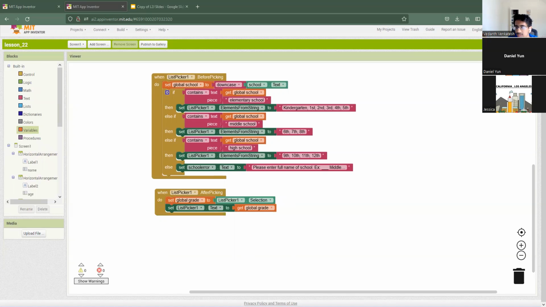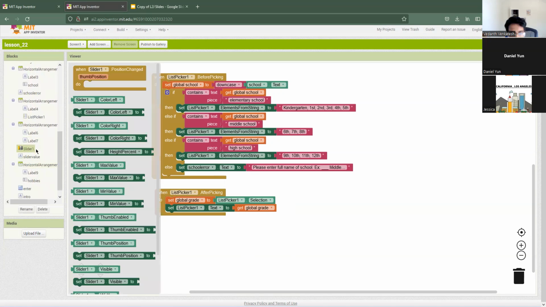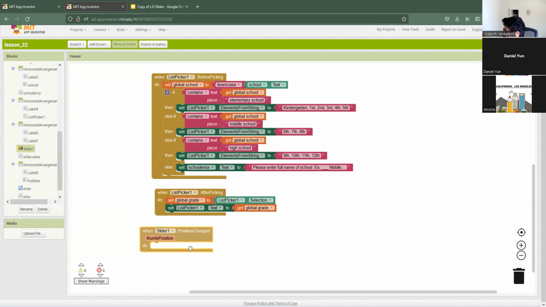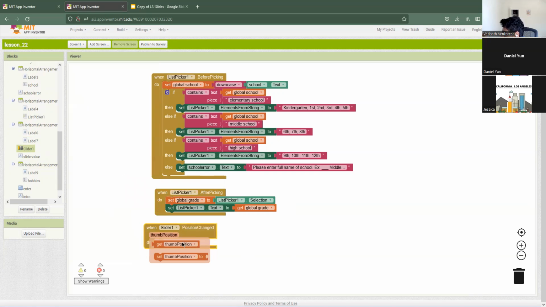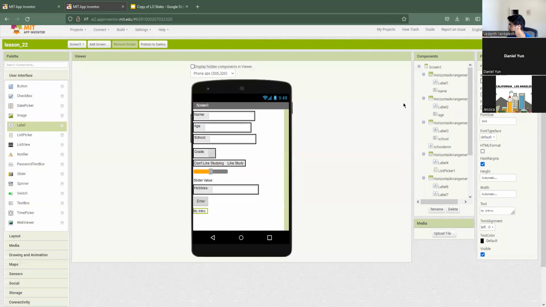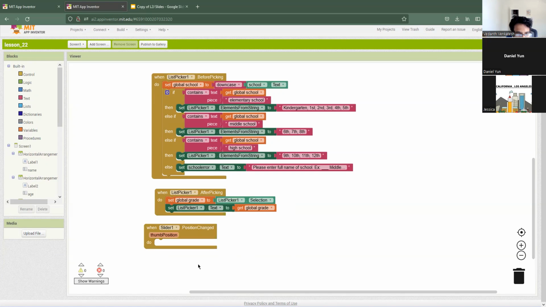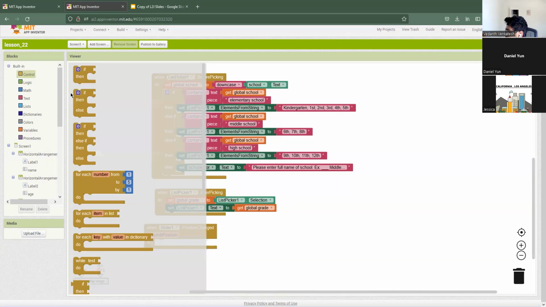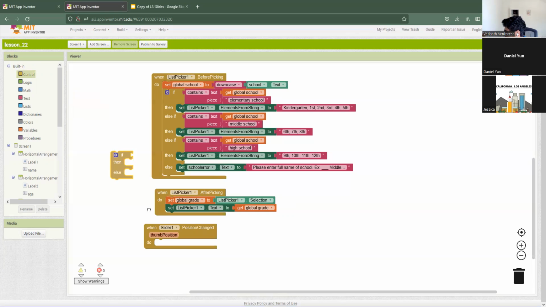Okay, so two more things we need to do before this will actually work. We need to code the slider. All right. So when slider position changes, it's the first block in the slider thing, and thumb position is the position you put this in. You can slide this thing, and what position is that? That is thumb position. And for that, we need the if then else.